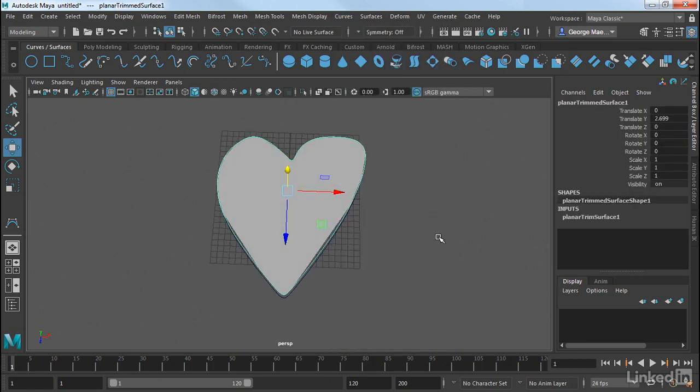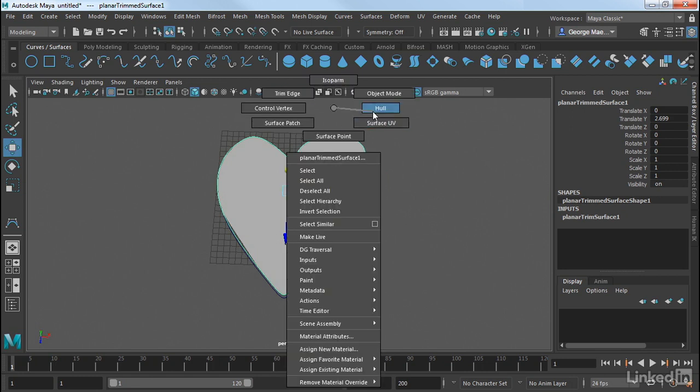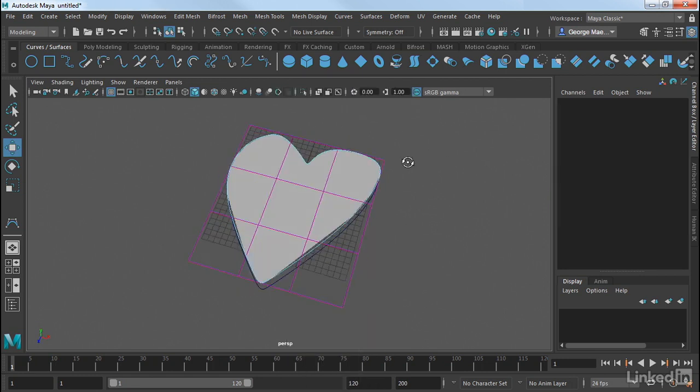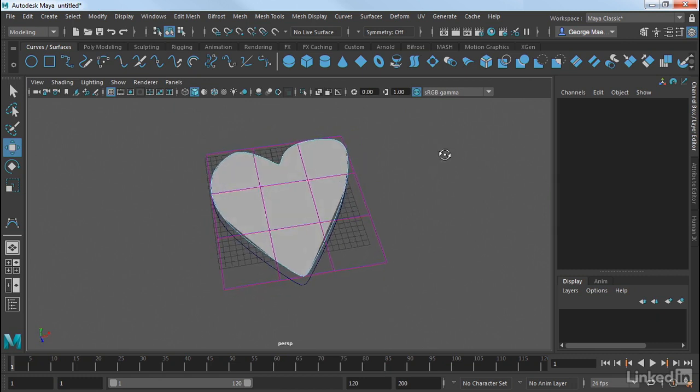Now this surface is constructed very uniquely. Probably the easiest way to look at it is to select the surface, right-click above it, and select Hull. Now, as you can see, this is actually a rectangular patch onto which this curve is projected. And then Maya only renders that stuff within the closed surface.